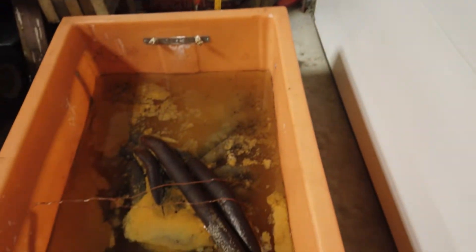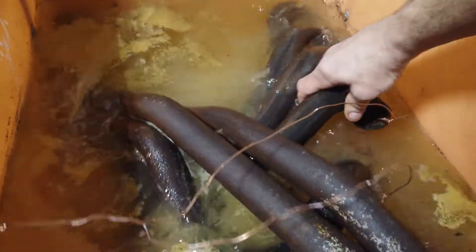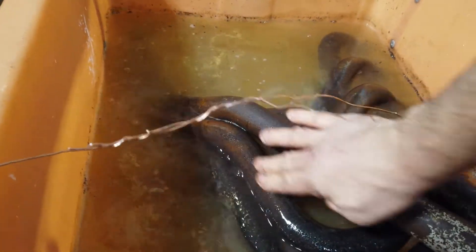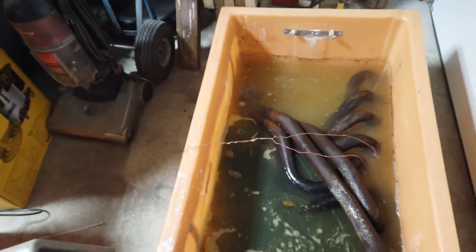Good morning - it's the next day, about 14 hours later and this thing's been running. Look at what happened to this sacrificial metal! It seems to have gotten a fair bit off. I'm gonna pull them out, lay them on the floor, and see how much scrubbing is needed to clean them up. I think that's gonna give me a fighting chance.